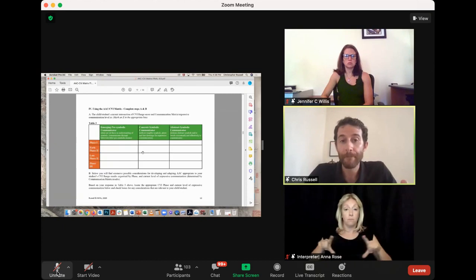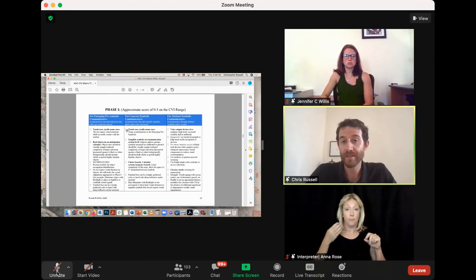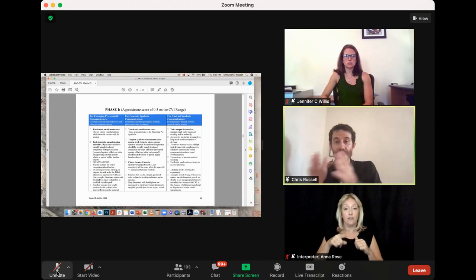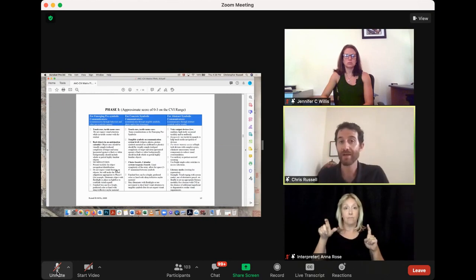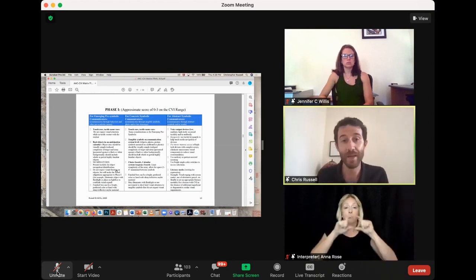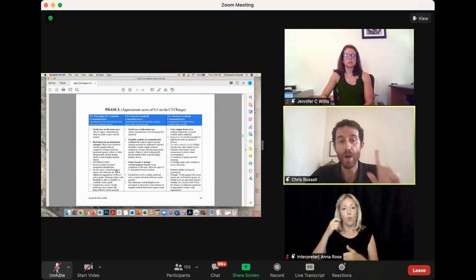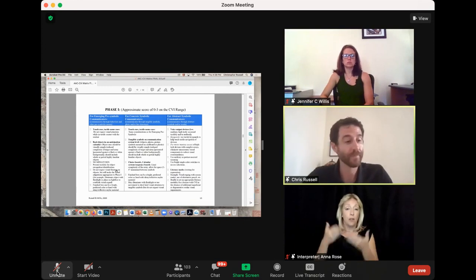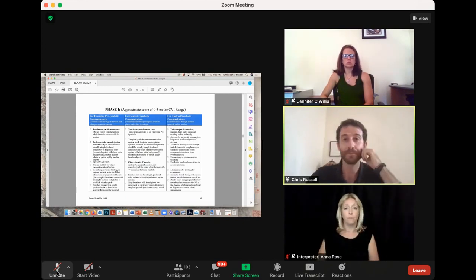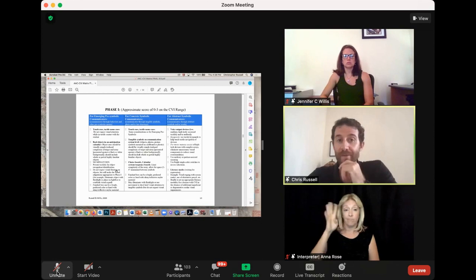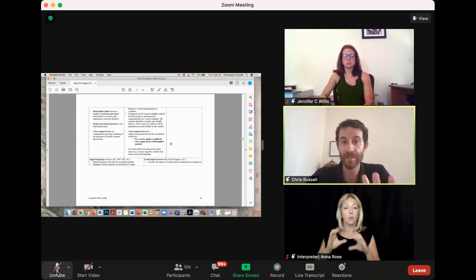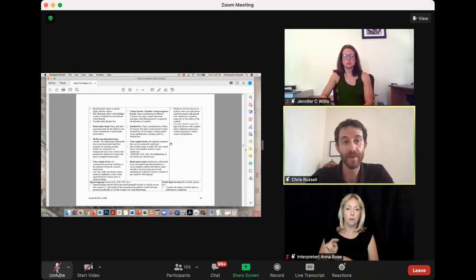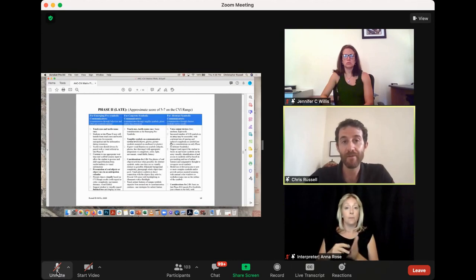Okay, below, you see each phase with a column for each level of communication, each of those 3 levels, and then you see extensive recommendations for each one. So our student that we just came up with as an example is in late phase 2 and is a concrete communicator. So I'm going to skip all this phase 1 stuff, skip early phase 2, go down to late phase 2, concrete communicator.